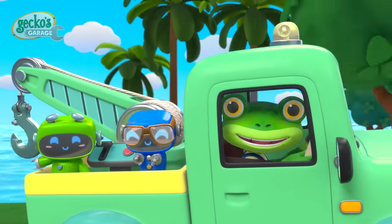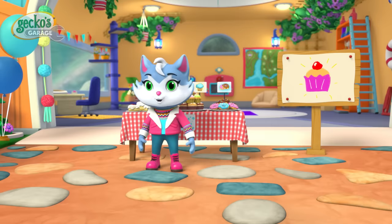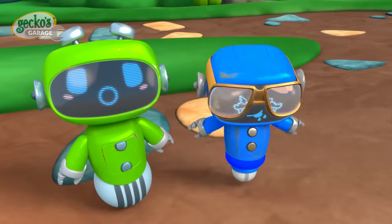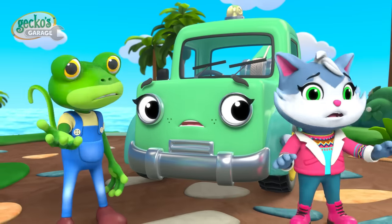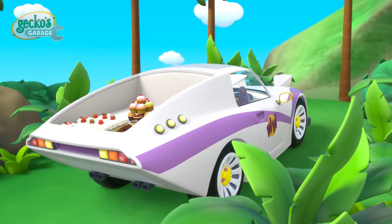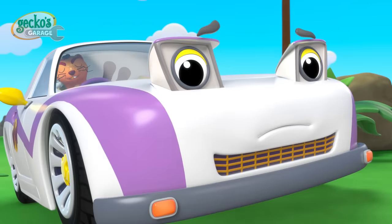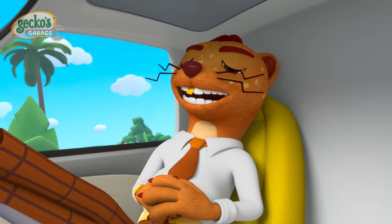Hello, everyone. We're just on our way to Cat's base for a cake sale. Hola, amigos. Welcome to my cake sale. We have donuts, cupcakes, and my favorite, tres leches. Where are the cakes, Cat? Oh, no! My cakes have been stolen! These cakes are delicious, and they're all mine! Not yours, Sly. Get your own. I'm so full. I think I'll just shut my eyes.